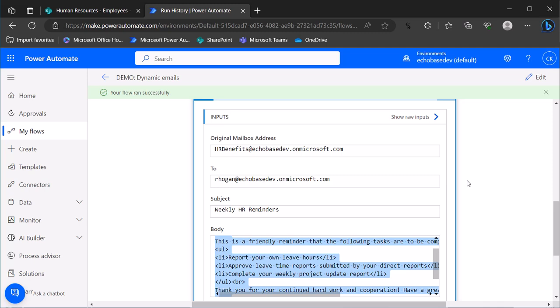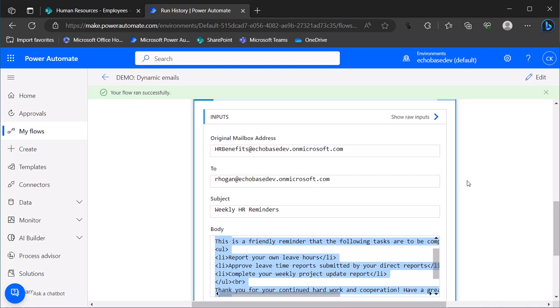It just becomes more trouble to maintain. So by dividing the content and building that content dynamically, you can more easily maintain your flow by having the common content maintained in one place.